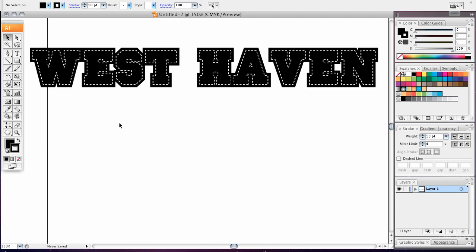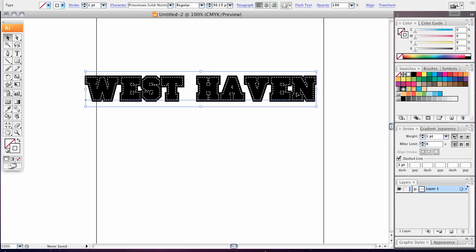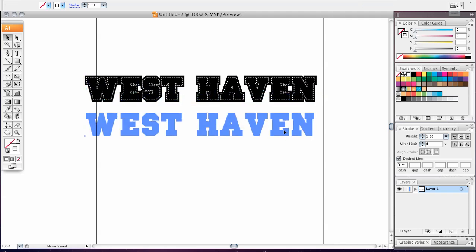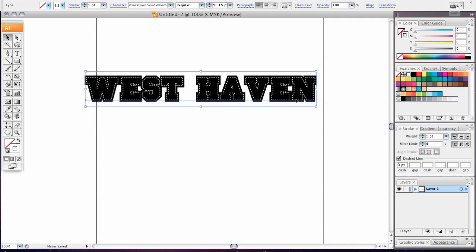Now this is also sort of a template. This is something that you can create one time in different styles and just call up and edit. So for example, we're going to create what you see on screen now, this West Haven example. But what I mean by using this as a template, notice this is two layers of text. So we have layer one and layer two. And layer one, of course, is a white outline.